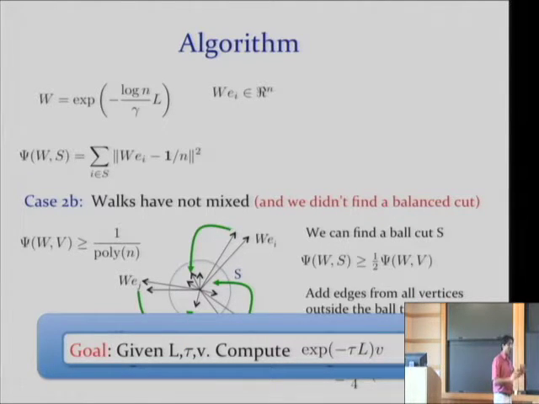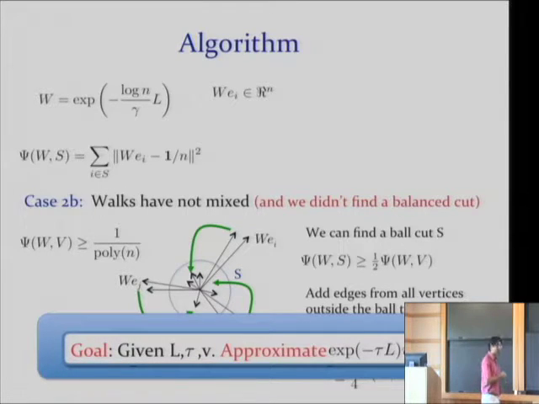We don't know that. Great. Okay, I want to close the algorithm part here. We've reduced the question of finding these balanced cuts in the graph to simulating random continuous time random walks. And so we are given a Laplacian, a time step, and a vector v. I want you to compute e to the minus tau L v. This is what we reduced the question to. Now, you can compute this exactly, but it's really costly. It requires n cubed time, so you'll diagonalize and then exponentiate each eigenvalue, but it's too costly.